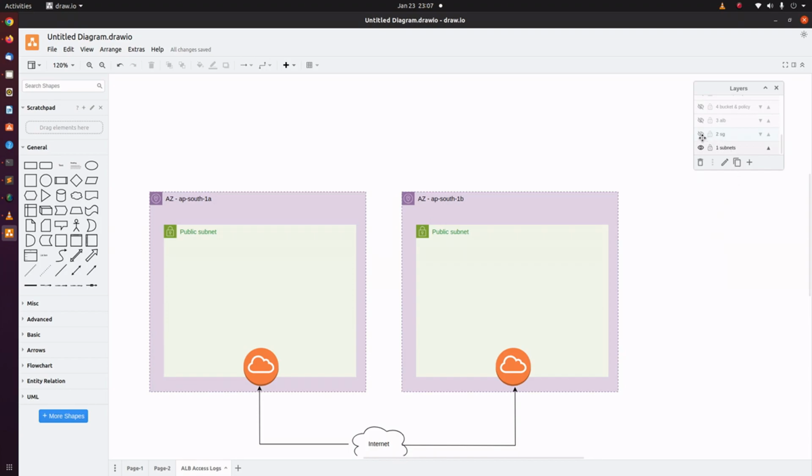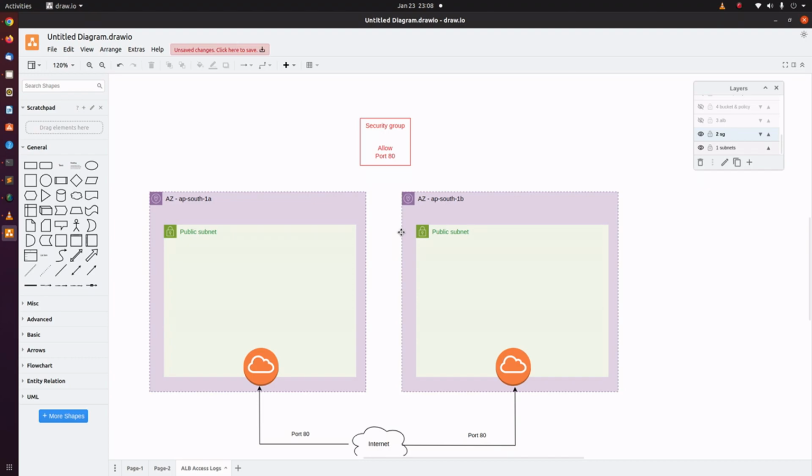So the next thing is we have to create a security group and we should allow traffic on port 80 from anywhere, that is from IP 0.0.0.0/0. So why are we creating the security group? Because we are going to create an application load balancer and we are going to attach the security group to that application load balancer, so that if a user accesses the application load balancer through Postman or browser, they have to make the communication only through port 80 in this demo.